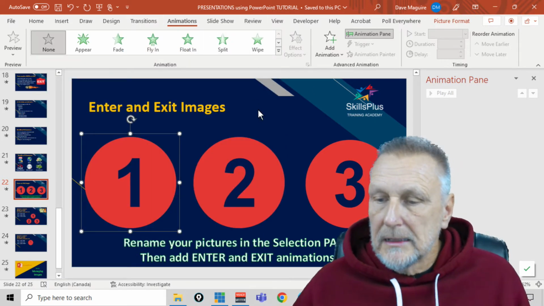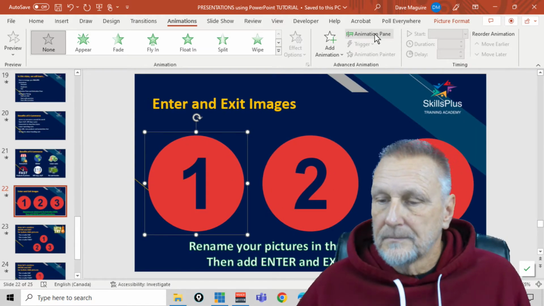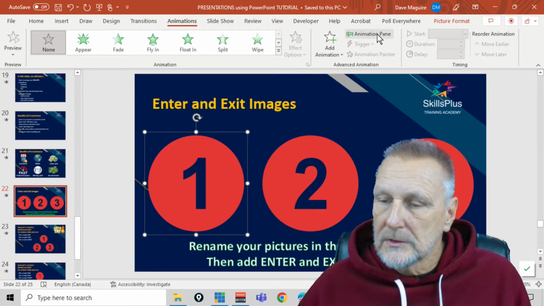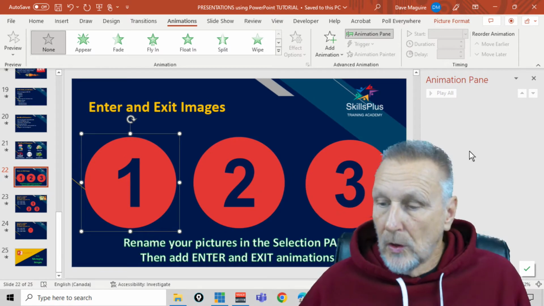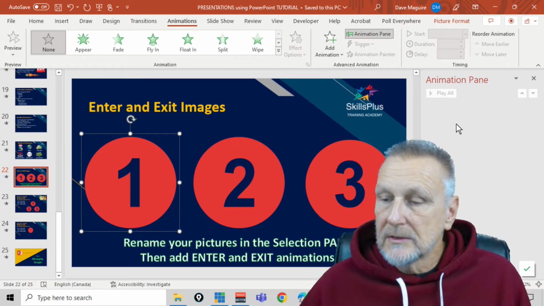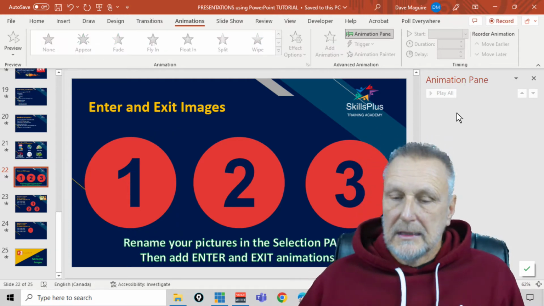And your animation pane is found here. So right now it's turned off, it's closed. If I click that, you'll see that it's now open. The animation pane itself is empty because we're starting with a clean slate.